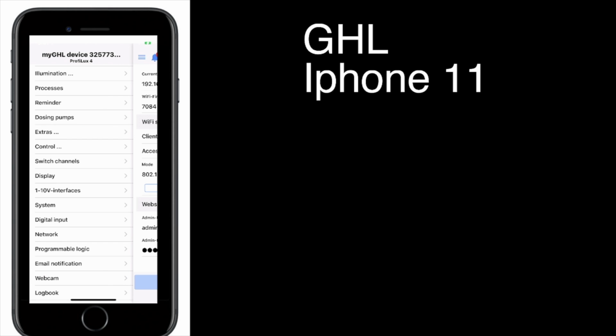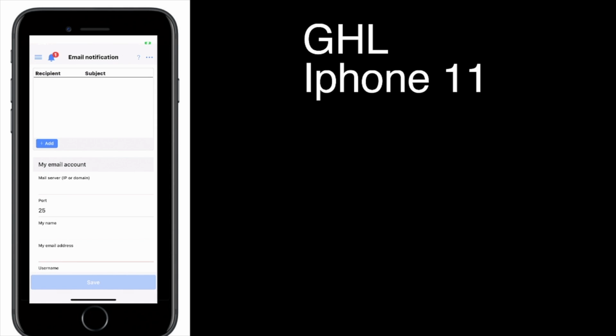Now, both the GHL and the Apex provide you with notifications. However, the GHL and the Apex are quite different. On the GHL, it will support email notifications, and that is it. Now, one of the things to note on this is that when you go to email notifications, you must have an SMTP server.